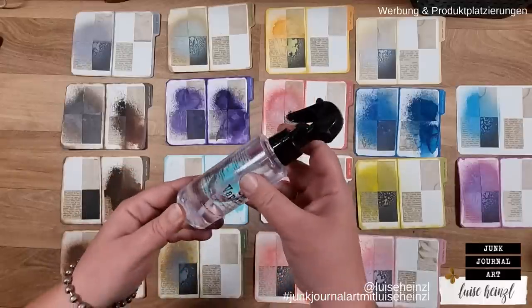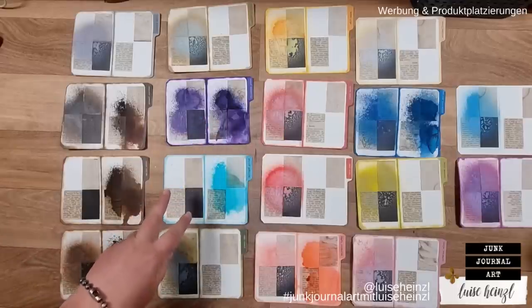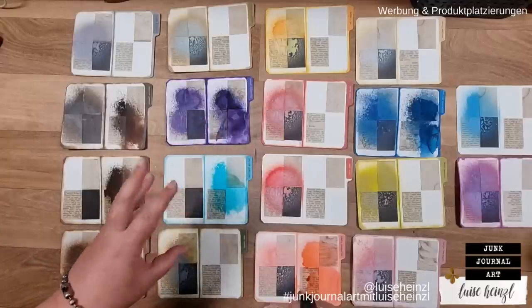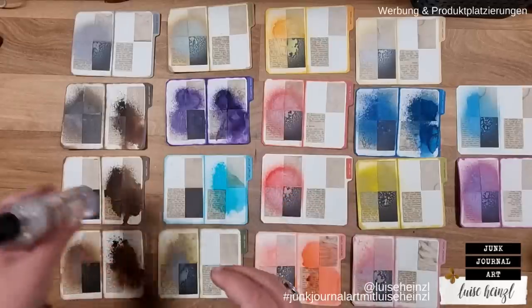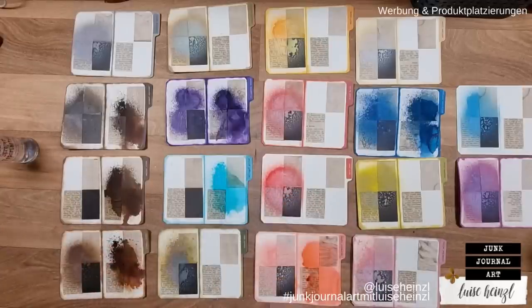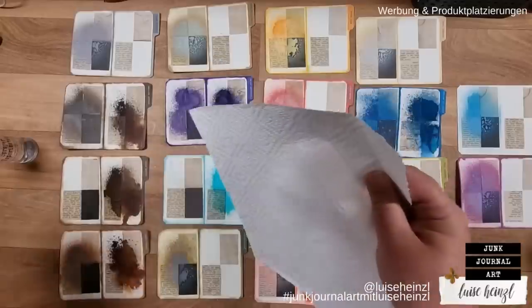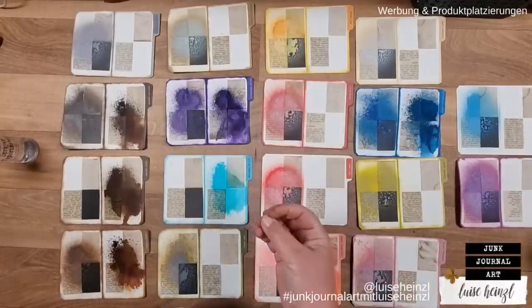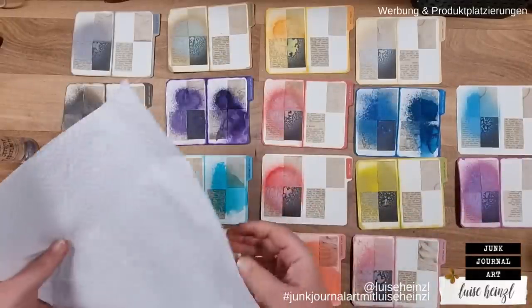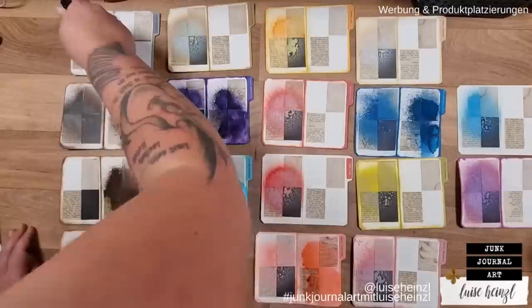And that's what I'm going to do next. I will take my water spritz bottle and then I will spritz here and there to get an imagination how the sprays will look when water was added. And additionally, I'm going to take a paper towel to get rid of the ink that will be reactivated with the water. That's what I would do in reality with a normal project as well.